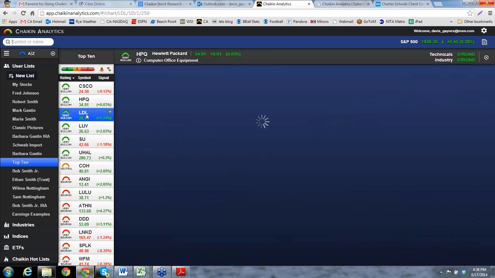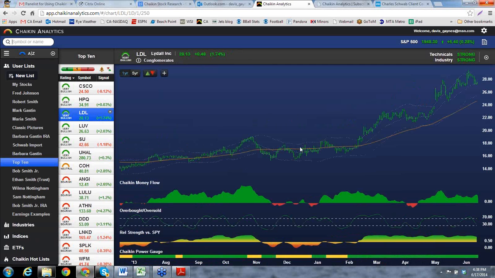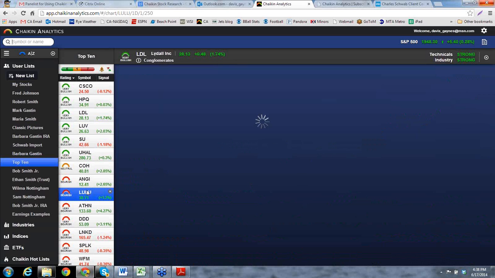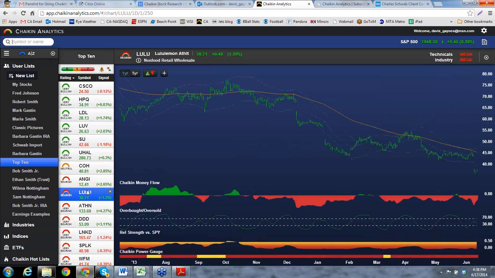I'm just going to look at a couple of other names here to give you a feel for what these pictures look like. And again, where the model went bullish, in this case at a close of $17, and today, a few months later, the stock's at $28. I think even more importantly is probably the downside. I don't have to tell anybody on this call right now, you need to pick 4 or 5 good winners for every disaster in your portfolio because they fall a whole lot faster than they tend to rise. Lululemon is a name that last year Mark had 3 different calls on when the stock had these big breakdowns.